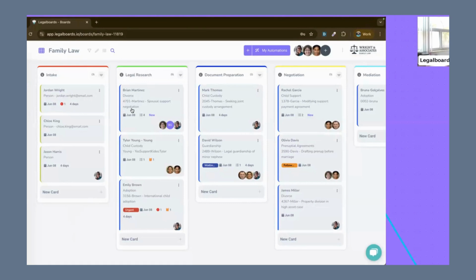But what we have solved for a few clients is instead you use Clio stages, some of our clients like to use a custom field with the stages in Legalboards. So in Clio, you're gonna have a field that is called Legalboard stages. And when you are looking to the file in Clio, you're gonna see the same stage here in Legalboards, that is the column.